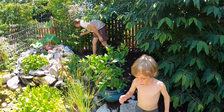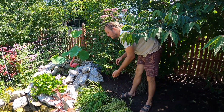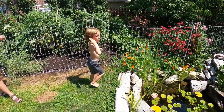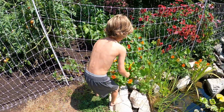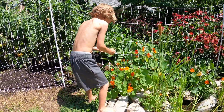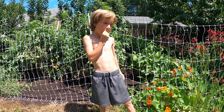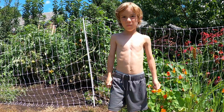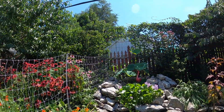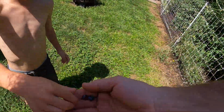So now we'll show you the garden we have. A couple blueberries? Oh yeah. We've got blueberries over there. Blueberries, buddy? Mom, I want to show them. Okay. So, over here, you might think these are just regular flowers. You could actually eat them. You have to just pick them. You could eat them, and you have, and they're spicy too. Good. And over here you see we're growing, as Mike was just picking, some blueberries. Here you go, buddy. You want some blueberries?